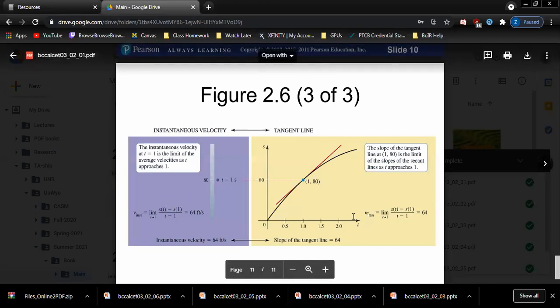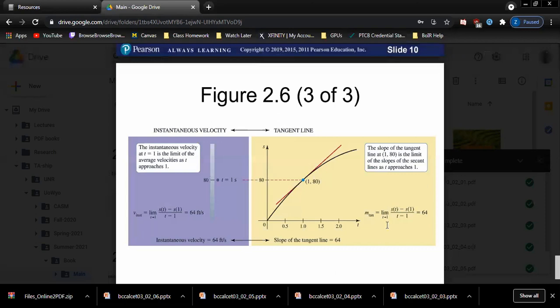Oh, where is that? There. Yeah, here you go. Limit t tends to 1. That means the value t is moving towards 1. It's going really, really close to that. Okay. And at that particular t, at that particular value point, we want to see what it gives us, what is the corresponding value of it, which gives us 64.